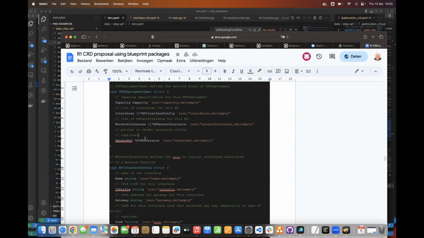What he was saying is that you should get a reference to that from the UPF deployment spec, rather than doing a hard-coded lookup. So the lookup will become via this pointer reference. You see what I'm saying?